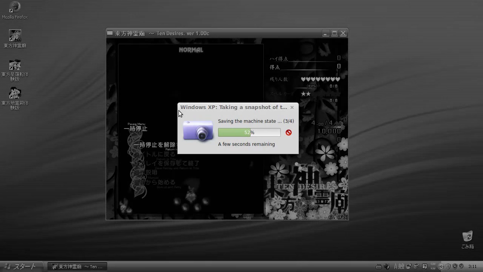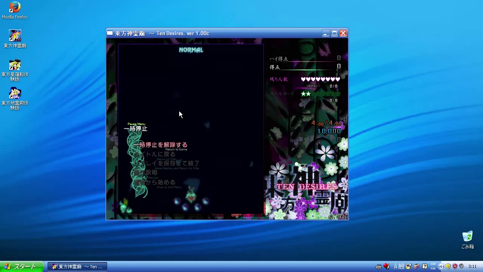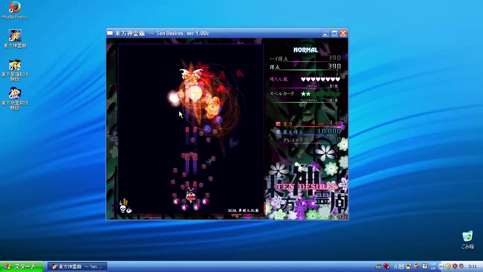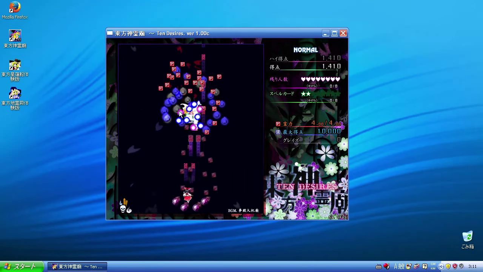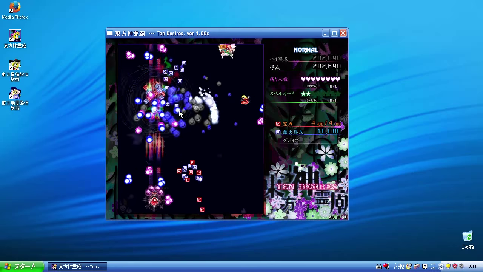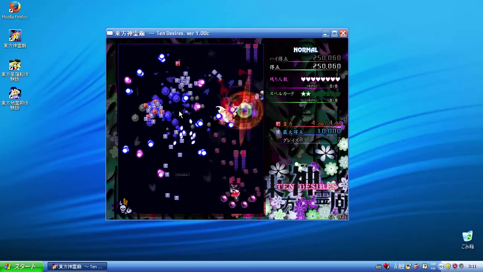Give it a few moments. It's going to save the machine state. And so now we're going to return to the game. It's Ten Desires. What more do you expect? Oh, excuse the frame rate.